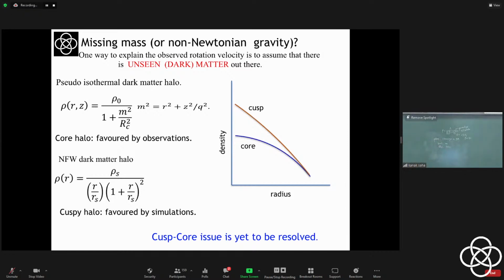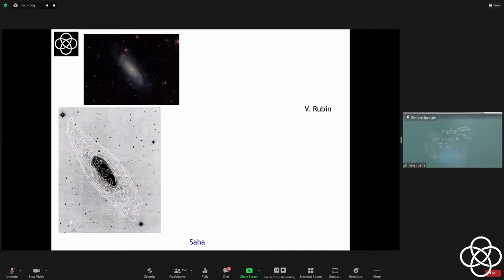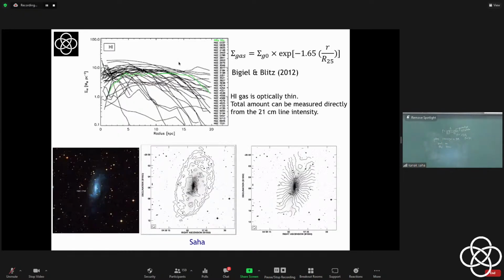Then I think I also have showed you the distribution of the gas profile in the galaxy. Okay. If you have forgotten, which is very likely, this is the surface density of neutral hydrogen gas all the way from the center to the very outer radius of the galaxy, like 15-20 kiloparsec. For many, many galaxies, these measurements were done, right?